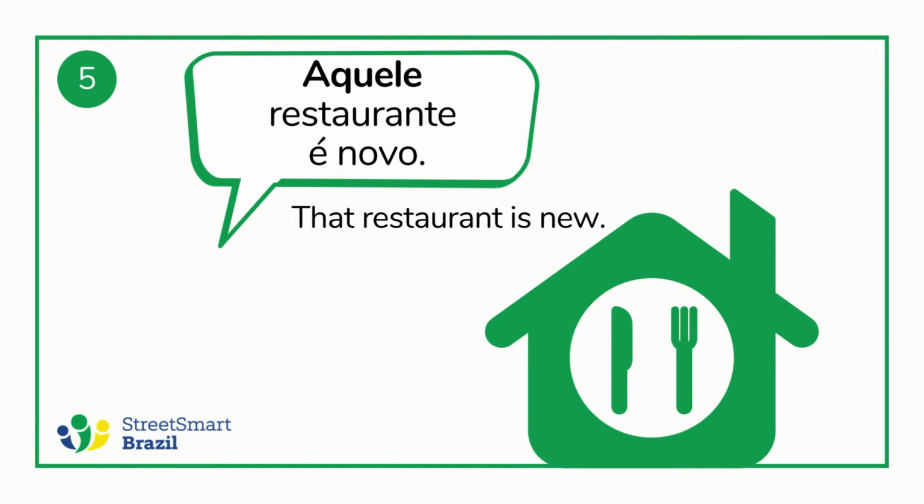Now let's see an example with AQUELE, which, like I said, is for things that are more distant from you. Antonio is walking down the street with his friend Clovis. He points to a restaurant at the other side of the street, and he says, that restaurant is new. Aquele restaurante é novo.